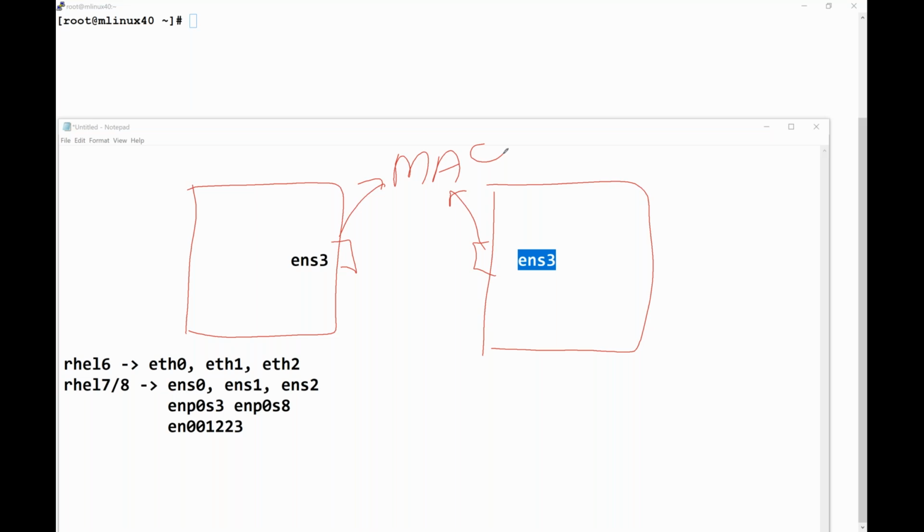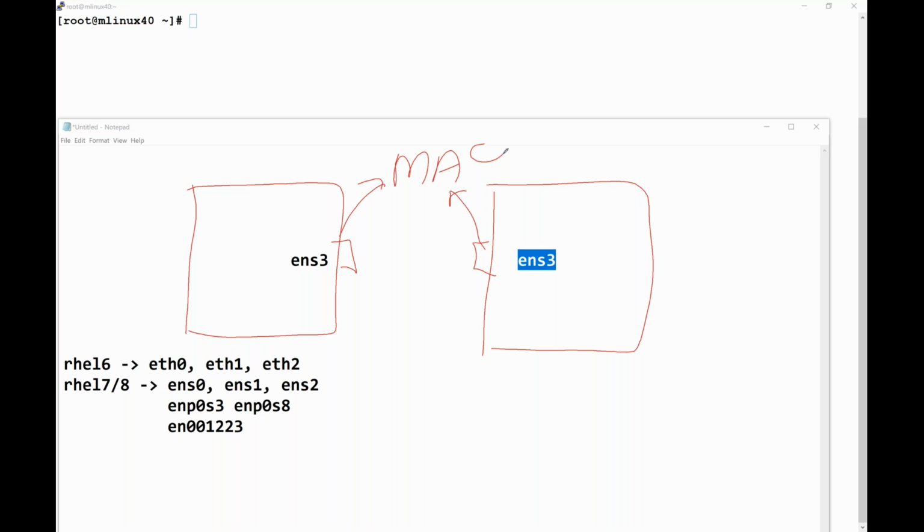Each adapter you will find has a unique MAC ID, and no two adapters in the world, or even in space where machines are used, will carry the same MAC address. Every adapter will have a different MAC address. And whenever you are communicating, these simple names will be converted into MAC addresses, and MAC to MAC communication will be happening. So this is how it is going to work.